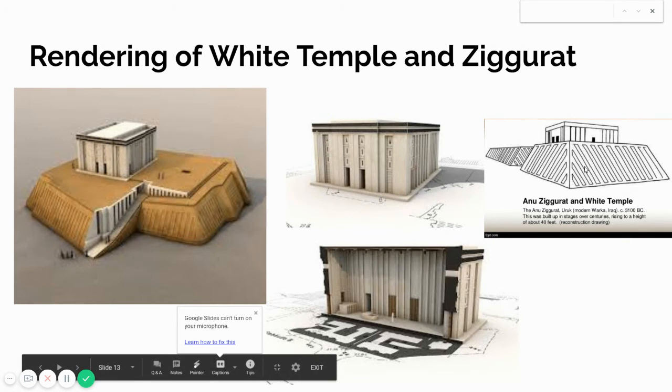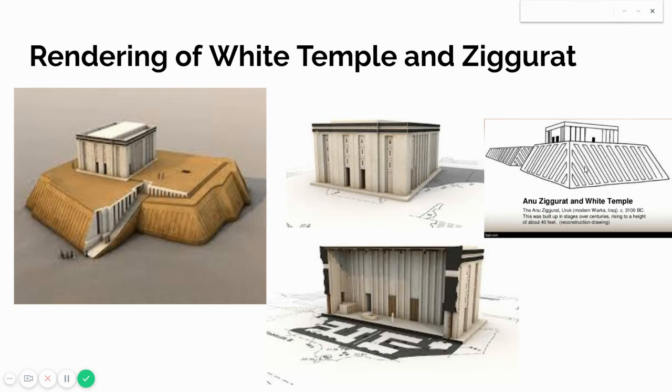This is what I wanted you to notice about the purposeful innovation we have here to wash rain away from the structure. You can see it in this drawing, you can see it in this model, but these lines, these ditches that you see here, they're not just decorative. They are pretty much there to behave like gutters off of your house. So not only does the slant of the ziggurat allow water at the top to run off to the side and then down the angled wall, but these gutter systems also collect and carry water away from the structure. So what you're seeing here is innovative construction.